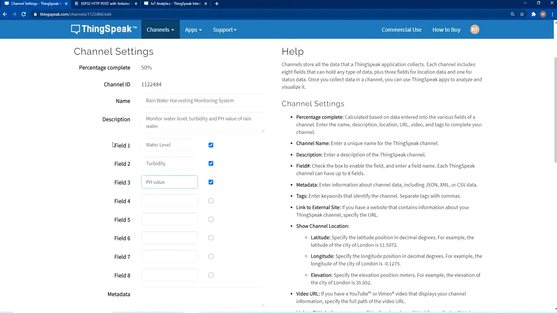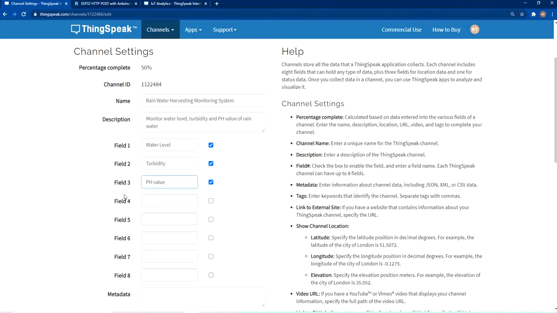For the time being, you just need to assign the value: what type of information you want to set in the field. You don't have to worry. You can put any name here, because when you call the function in the Arduino or in the controller, it will just call the field value, either field 1, field 2, or field 3.